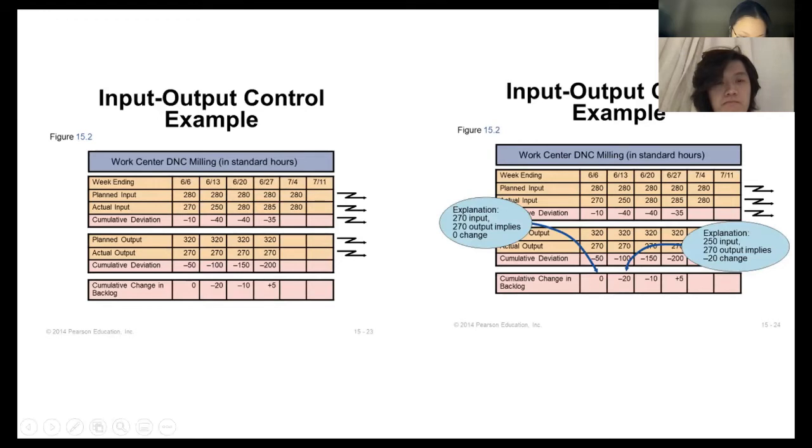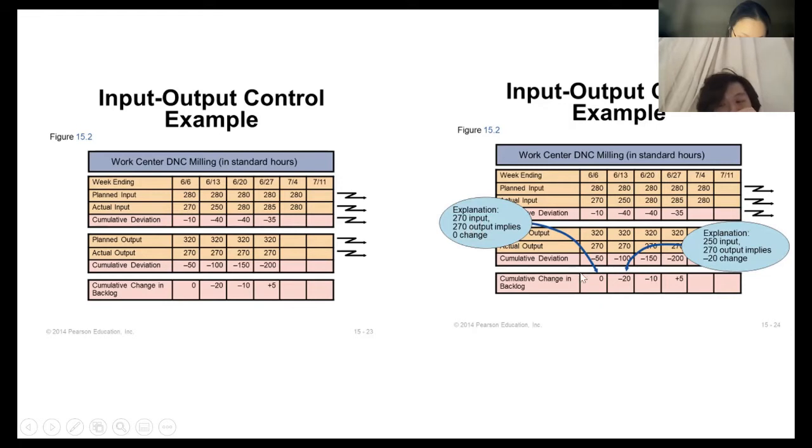You can look at the example in the book. They have this so-called input-output control of how much they have produced, their plan, and the actual, and they look at their cumulative deviation or changes.